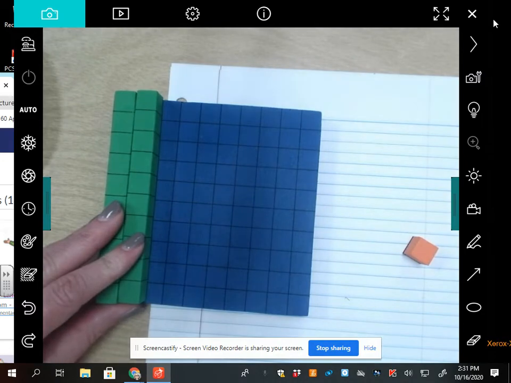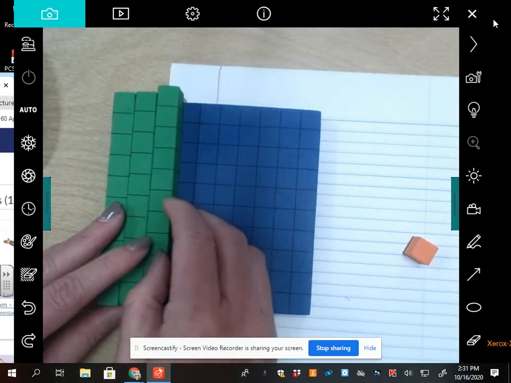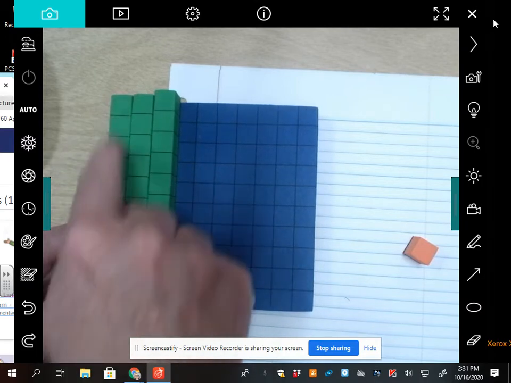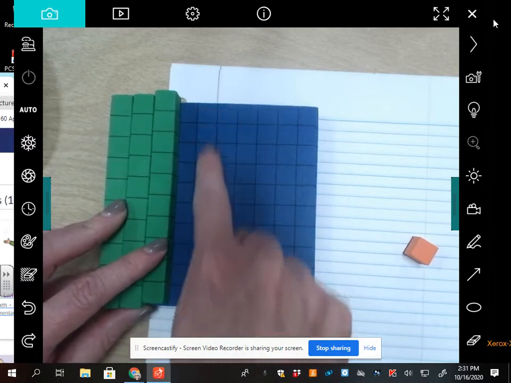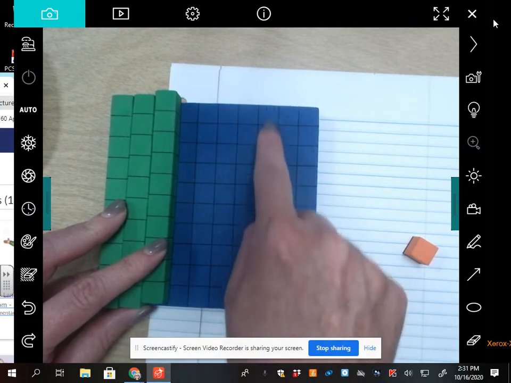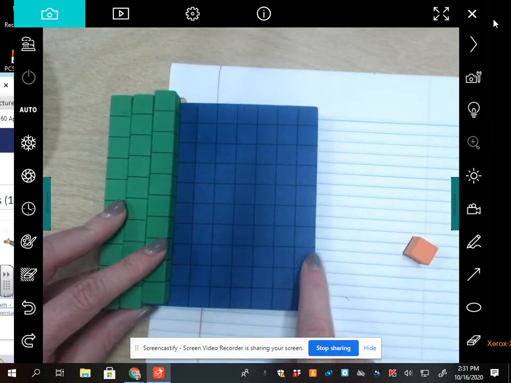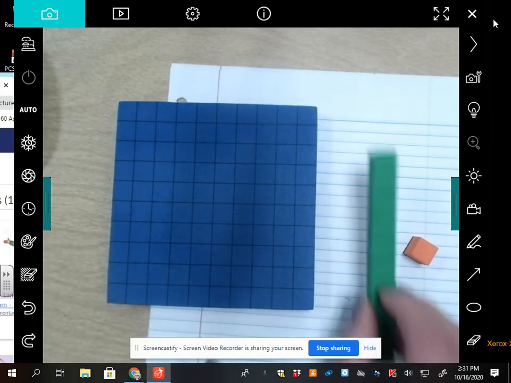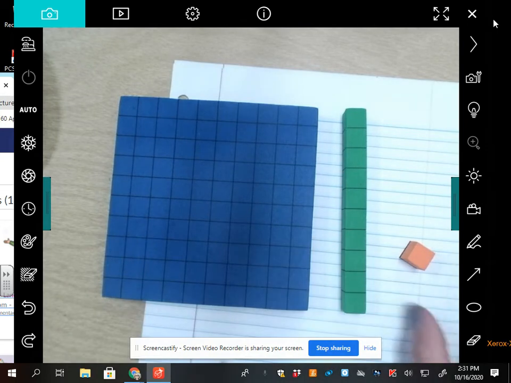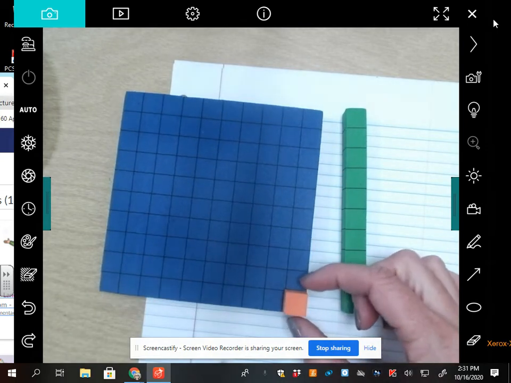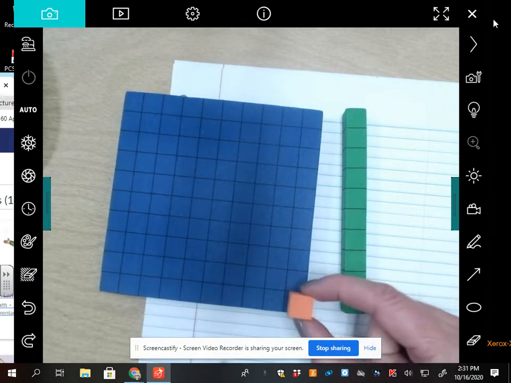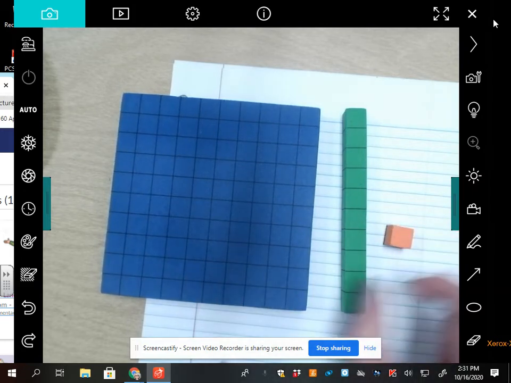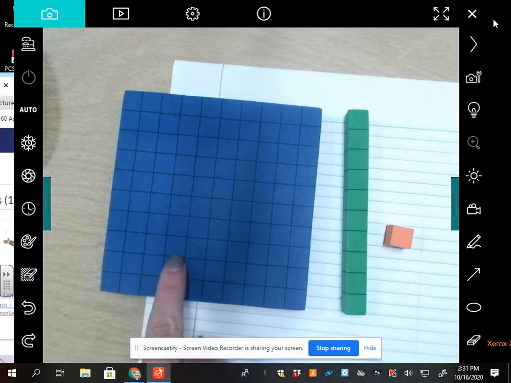I could keep going, and what I would discover, which is already drawn out here, is 1, 2, 3, 4, 5, 6, 7, 8, 9, 10. 10 tens make 100. So that's what your blocks represent. This represents 100, which is also 100 of these. You can see that a 1 fits right in here, and there are actually 100 of these here. So we have our ones, our tens, and our hundreds.